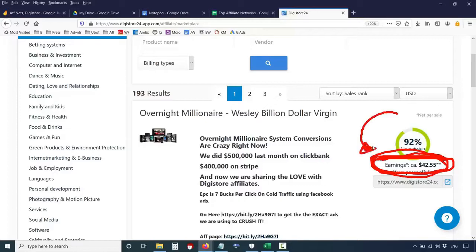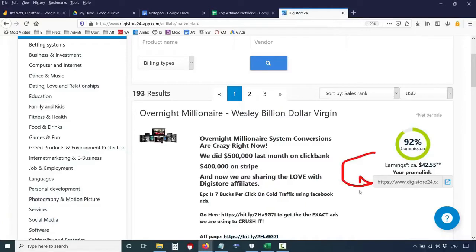Why do I say on average? Because you're actually making 92% commission. So whatever upsells or downsells they buy, or other products from Wesley, you may make more than $42. You may also make a little bit less, but on average, you can generally count on $42 per commission.